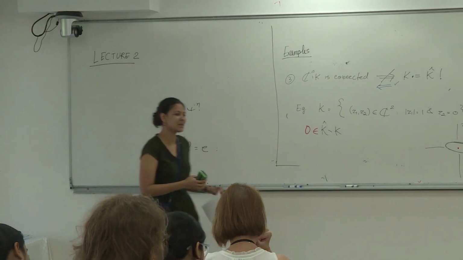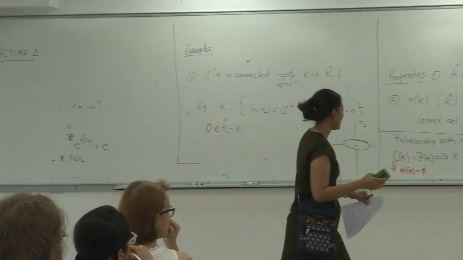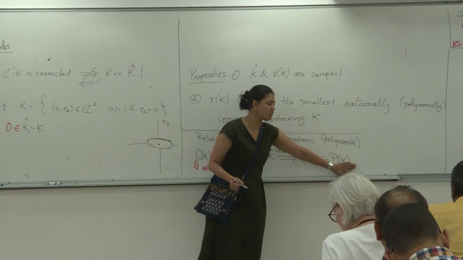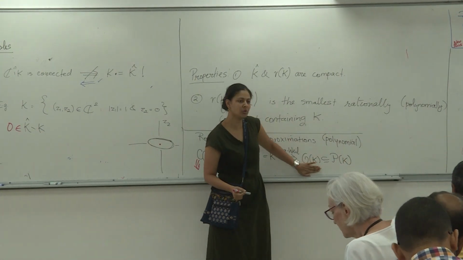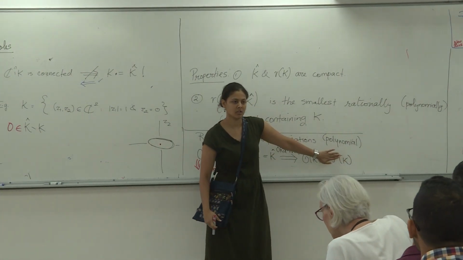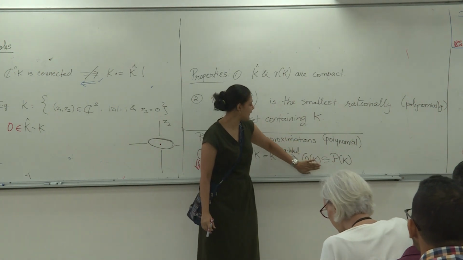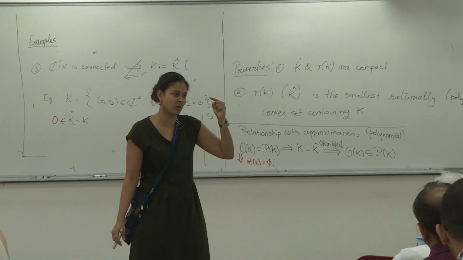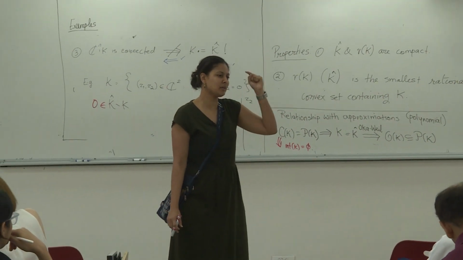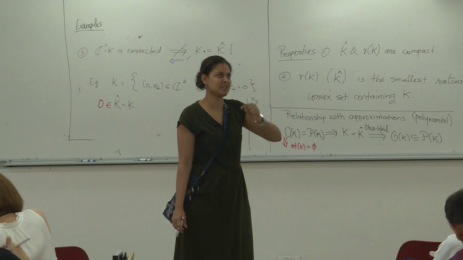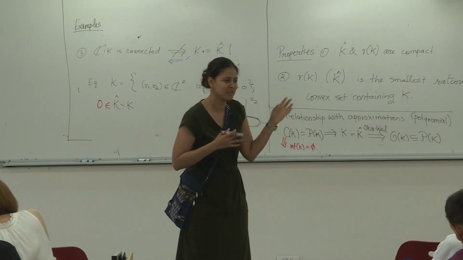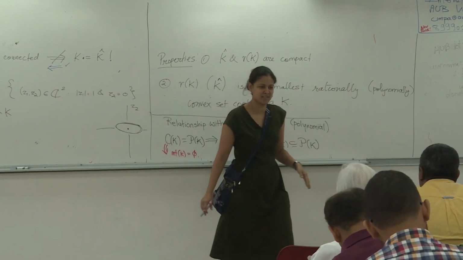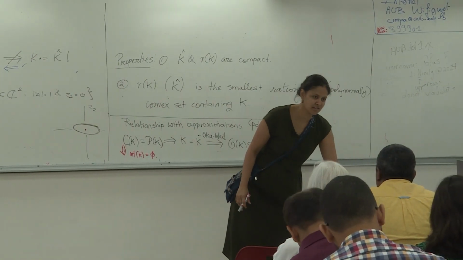Question, yes? Well, this is a closed subspace. So if this is true, then the closure of that is in there as well. I mean, the reason I'm writing it like this, because verbally I often say that holomorphic functions are approximable by polynomials. If I say the closure is in PK, then that's like functions that are approximable by polynomials, I mean, this is the statement I've been saying verbally aloud. So I'll write it like this, but it implies what you're saying. It's equivalent to what you're saying, in fact. Okay?